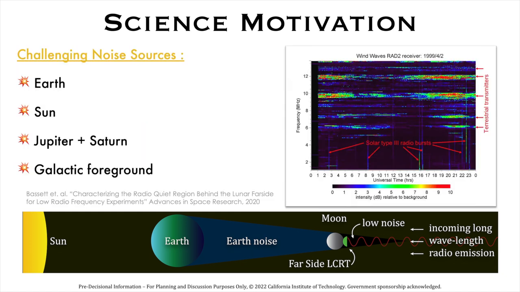The figure on the right shows the strong noise sources from Earth and Sun that have been observed by the wind instrument on the wave spacecraft. The Moon protects LCRT from these noise sources and also solar system noise sources like Jupiter and Saturn. Later, we will show how LCRT deals with the galactic foreground noise.